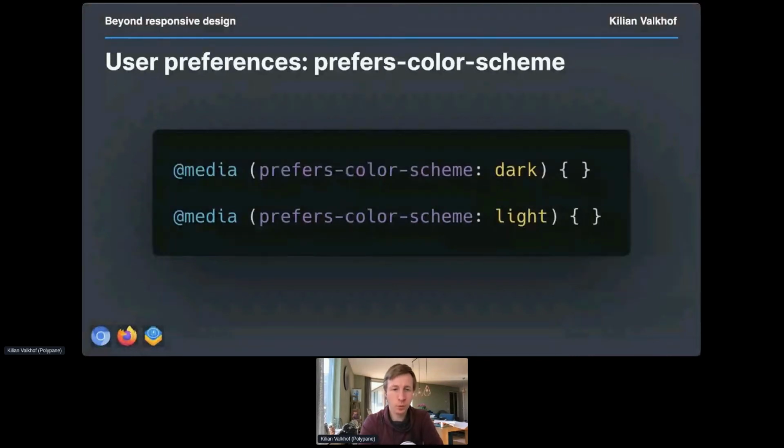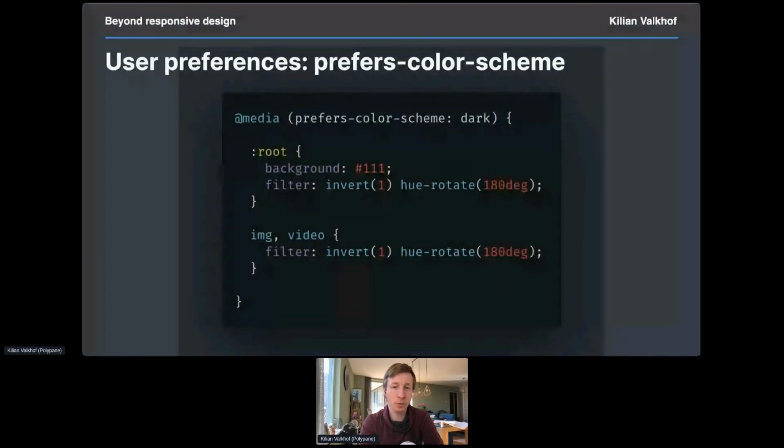So most of you will have a website in light mode because it's kind of the default. And adding a dark mode from scratch can be a very big project if you want to do it right. And if you want to add dark mode, but you don't have a lot of time, then you can use something that I call cheap dark mode. And it works like this. First, we invert the entire page using the invert filter. This makes everything that's dark light and the other way around.